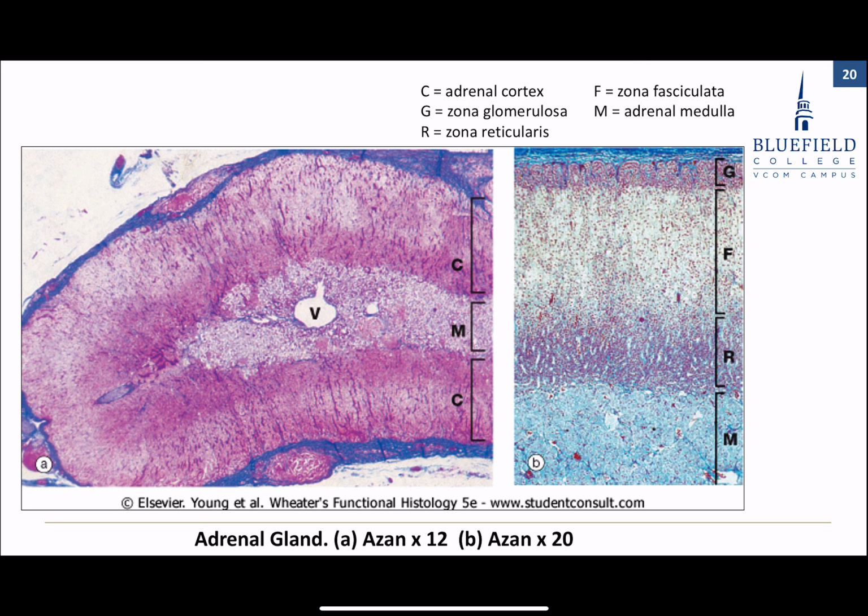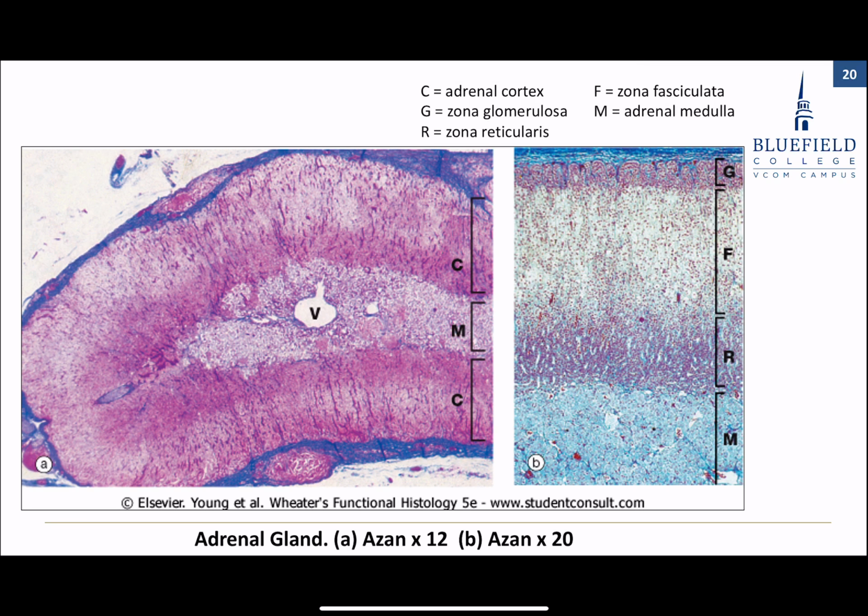I copied that incorrectly, or I may have downloaded it from the website. But if we take a look within the cortex, we can make out different layers, can't we? In terms of the staining properties that are there. And indeed, the cortex has different layers, we're going to name them. Now, we don't really have a standard in terms of layers. When layers in the skin, we call them stratum, correct? We had layers of blood vessels, we call them tunicas. Layers here within the adrenal cortex we call zonas or zones, okay?